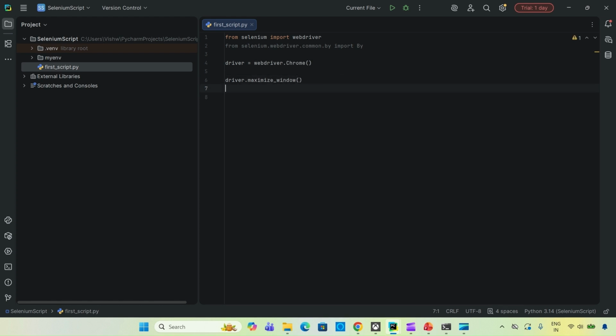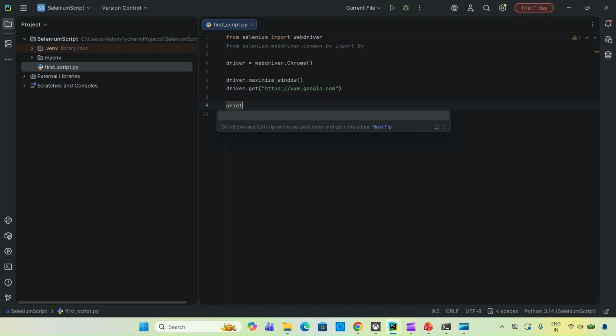And in the next line, let's try and launch this particular URL using the get function, which is www.google.com. And let's do some operation of printing the title of this particular web page.